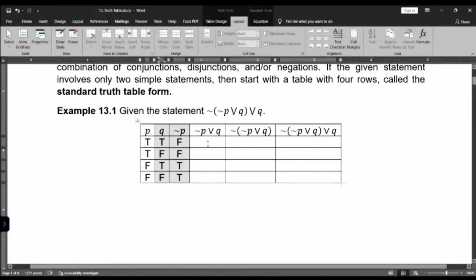Again, a disjunction is only false if both are false. So as you can see here, this is the only case where both curl P and Q are false. So ito lang yung false natin and the rest are true.